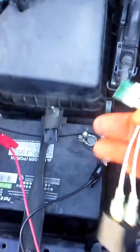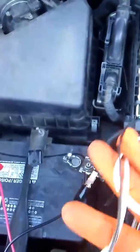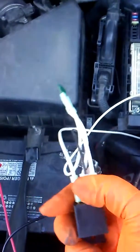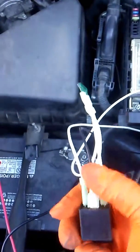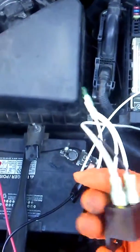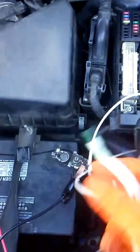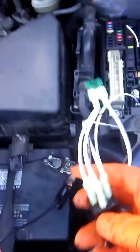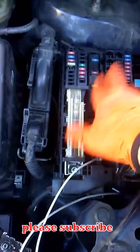Now that we got our relay done, we put a fuse on it just to make sure it doesn't pop any circuits. We got the switch side from the horn, we got the horn — this one goes to the horn — and we have our power, which gives power to both sides of the relay right here. Now when you push the horn, it works. That's better than having to replace the whole fuse box, because it costs about six hundred dollars or more.